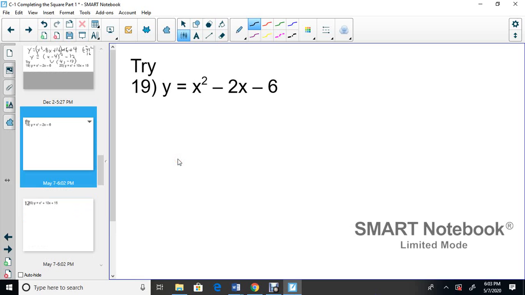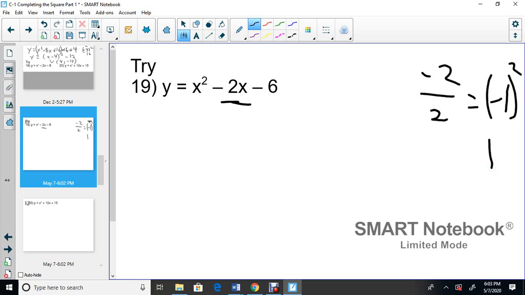Okay, I'll now do these two over here. So again, we take this one here. We take the negative 2 where the x is. We take that somewhere on another page, divided by 2. You get negative 1, and then you square it. I think some of the homework questions that I gave, there's more room, so you can probably write more. So it's 1. Now we're going to add 1 and subtract 1. Where? Right here, right after the x.